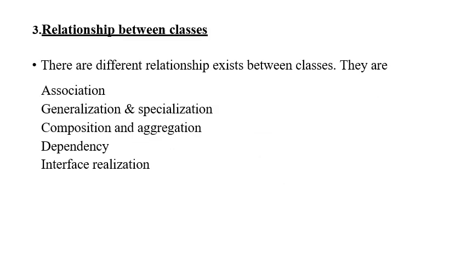Relationship between the classes. The relationships between the classes are association, generalization, composition, dependency and interfaces. Association is how the data are associated with the system. Generalization and specialization is the specialization which is included in the system. Composition and aggregation: the main difference between composition and aggregation is that composition is a highly strong bond between the objects and aggregation is loosely bonded with the objects. Dependency: when one object is dependent on the other, when the system changes it affects the other objects, so that is known as the dependency.